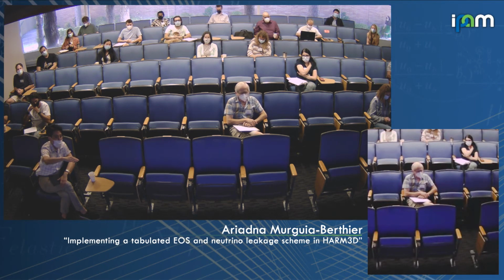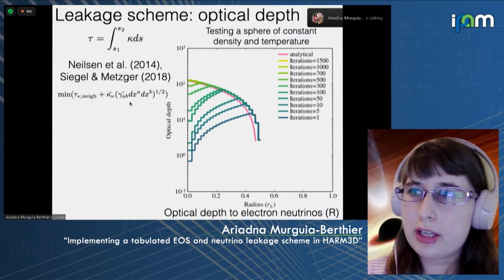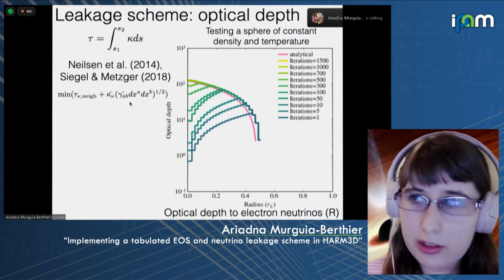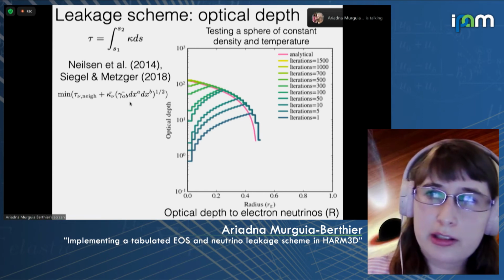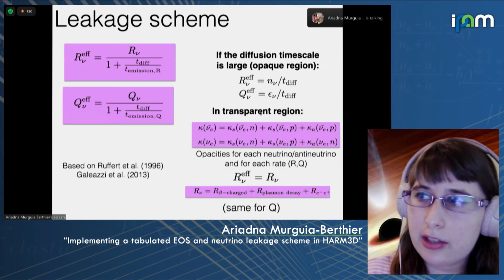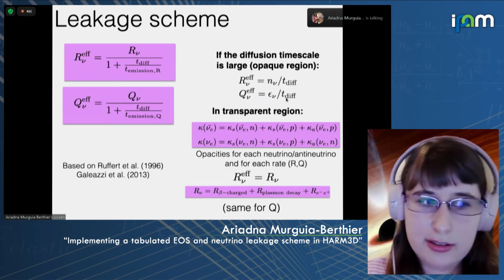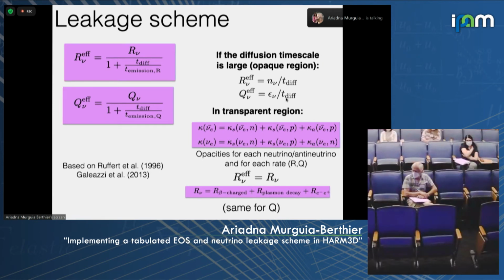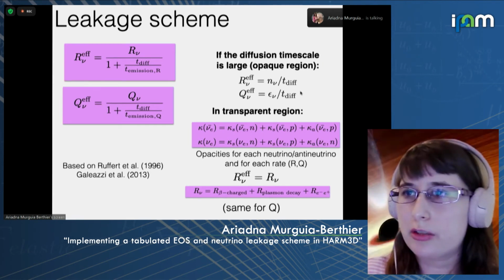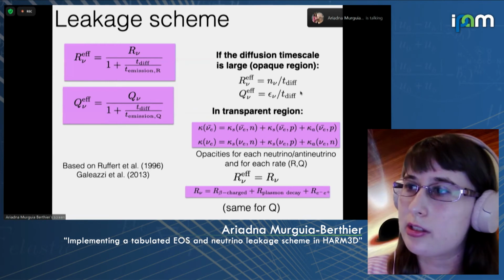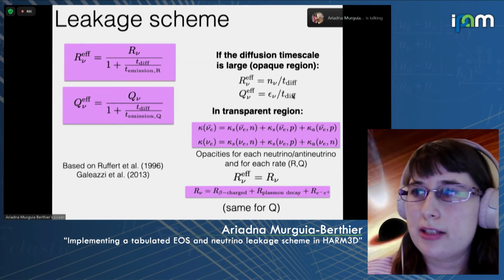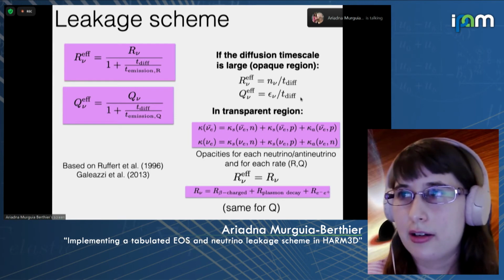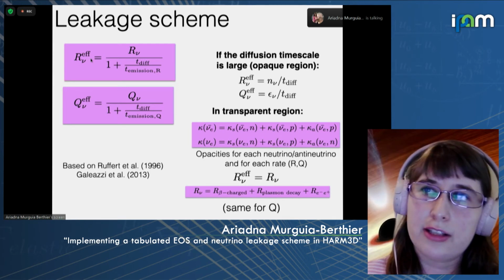No. We don't consider reabsorption, if that's what you're asking. The only place where the optical depth calculation comes in is in calculating this diffusion timescale. That's all that we do. We do not consider reabsorption. That is also on my to-do list. But yeah, this is not reabsorption. This is just to calculate the opacity and the diffusion timescale. So basically, it's just to calculate the effective rates.